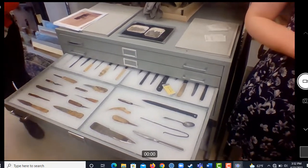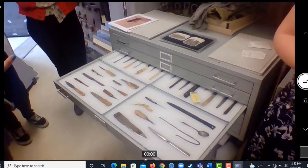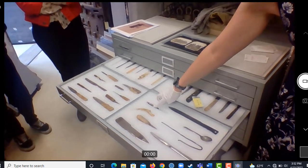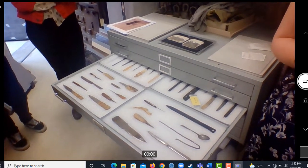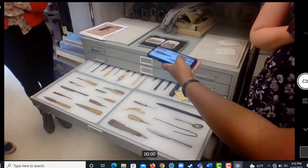Ooh, we got a bone shank. Nice. They were pretty clever with the materials they used. The spoon. I guess this is a fountain pen. Sorry if my hand got in your shot there. Oh, butter knives. A lot of butter knives. This is a bucket handle. A bucket handle. Yep, there you go.